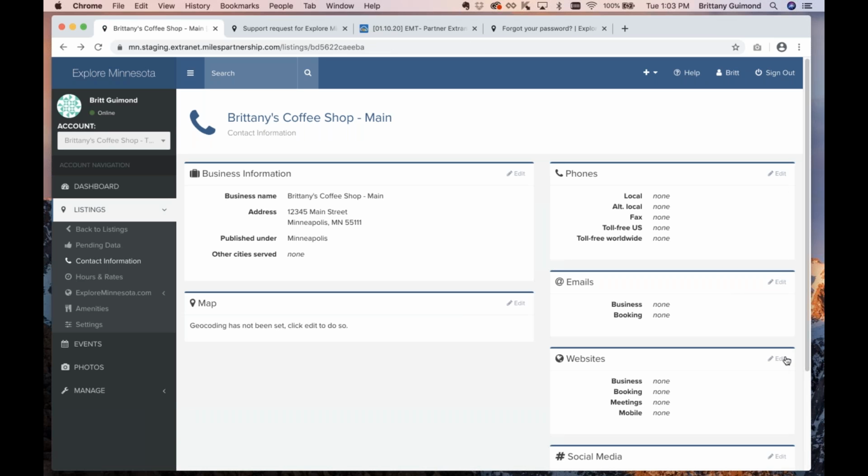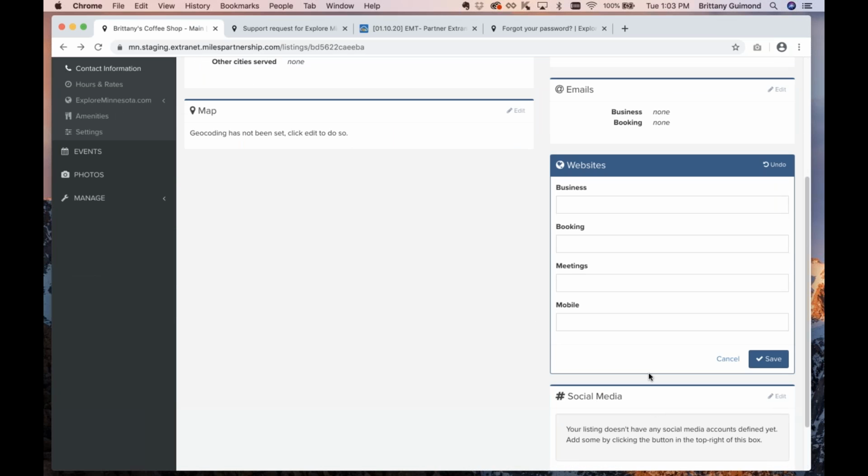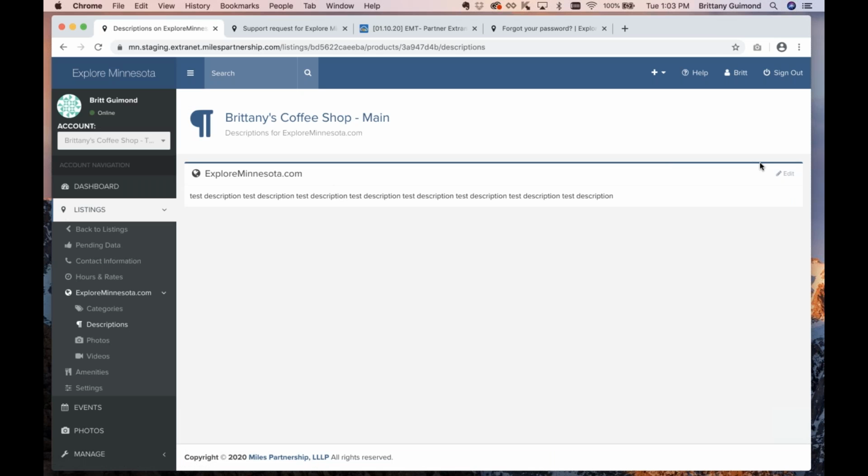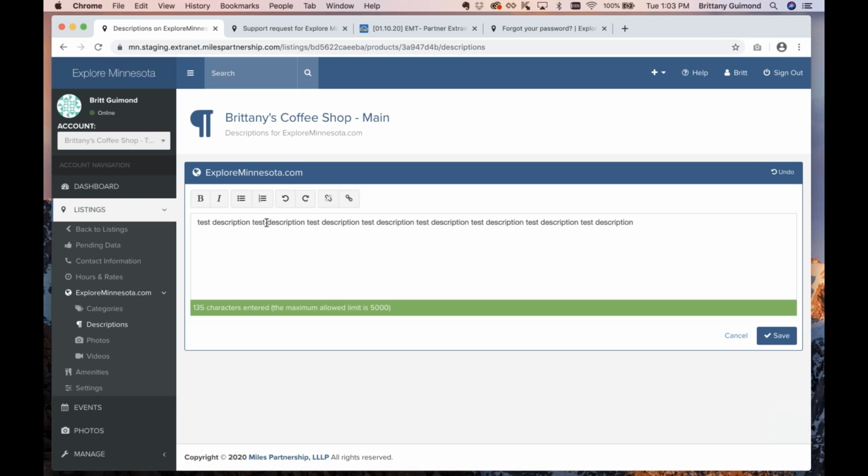There you go. So all of those are going to have pretty robust tracking on them to understand how many referrals are getting passed either via phone and website and those sorts of things. But that's not to say that you can't have links in your description. Any links that you have in your description, specifically in the official description field, will also get tracked, but they will just get tracked as sort of generic referrals. So you won't necessarily know how someone's interacting with your listing.